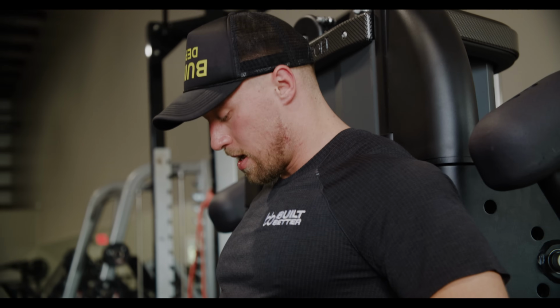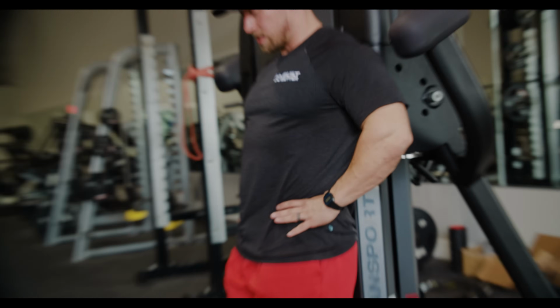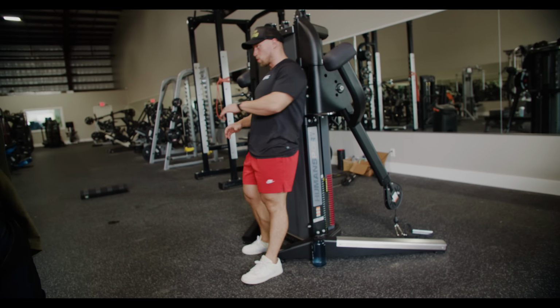3, 2, 1. Anterior tip is just going to be a wall anterior tibialis raise. I had written a unilateral anterior tip for 20, but I don't like the strength curve. Up against the post, hands on hips, and it's just up, pause, down, up, pause, down.